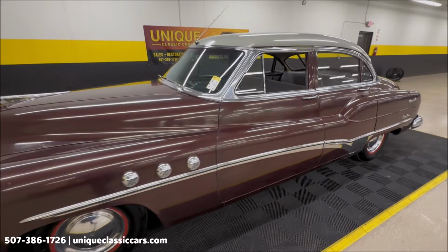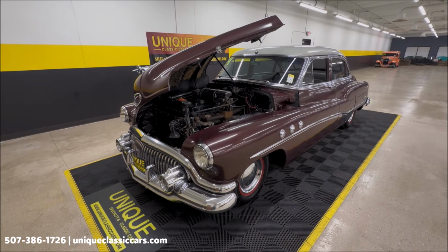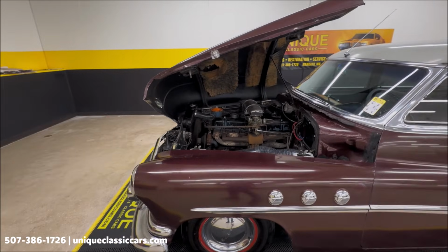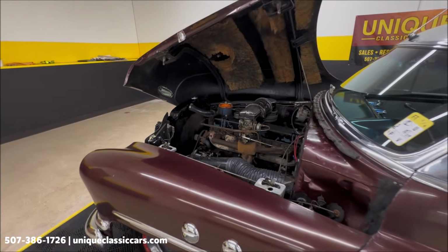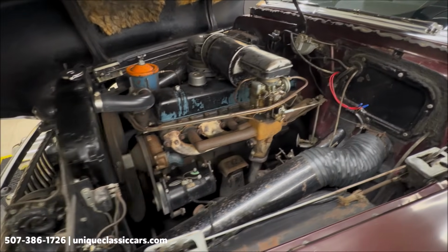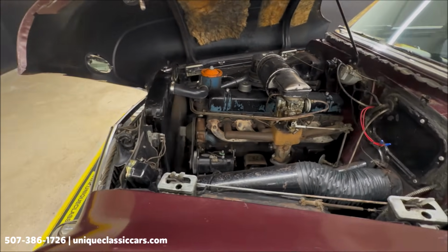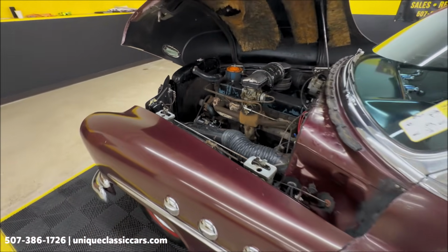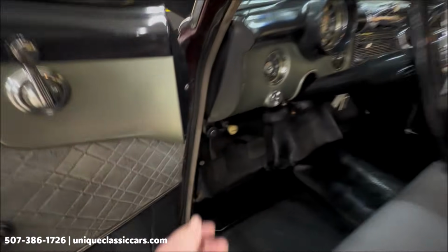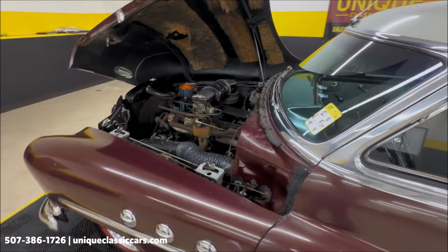All right. Let's pop this hood and take a look at that 263. And there you have it. As you can see, the hood tilts up and away, just like opening a piano. Listen to that. Beautiful hum. Like I said, starts right up, sounds nice. And opening this hood, by the way, you'll find a pull here, it'll give it a release, and then you just lift up. And there you go.